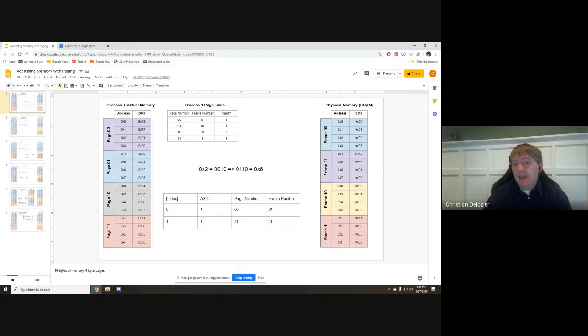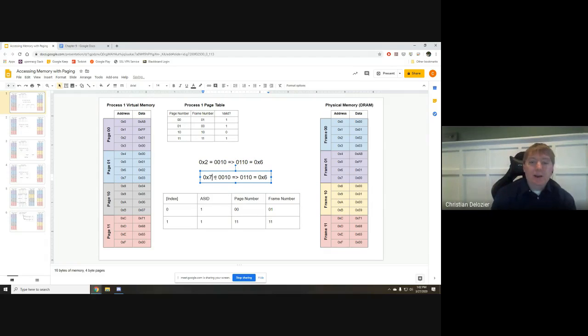So you notice that if we then accessed a page, maybe we did this address, and then we also accessed after that, maybe we did an access to 0x7. 0x7 is going to be the address 0111. That translation means that we're going to go, sorry, not 0x7. It's another one of the maps here. Let's say we ended up mapping in address 0xA, which is going to be 1010.